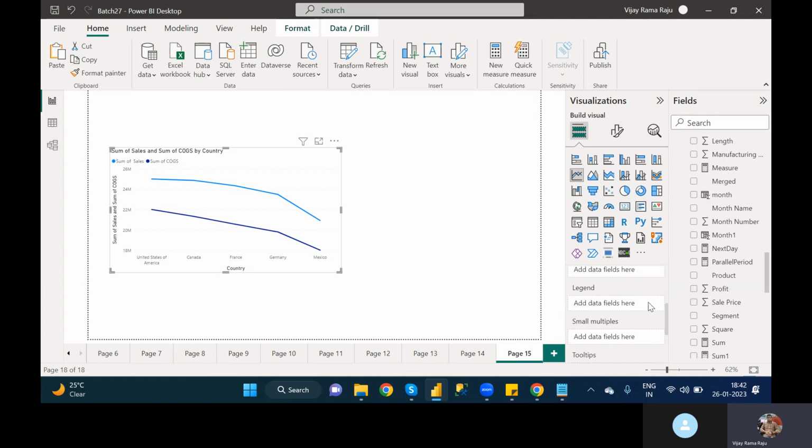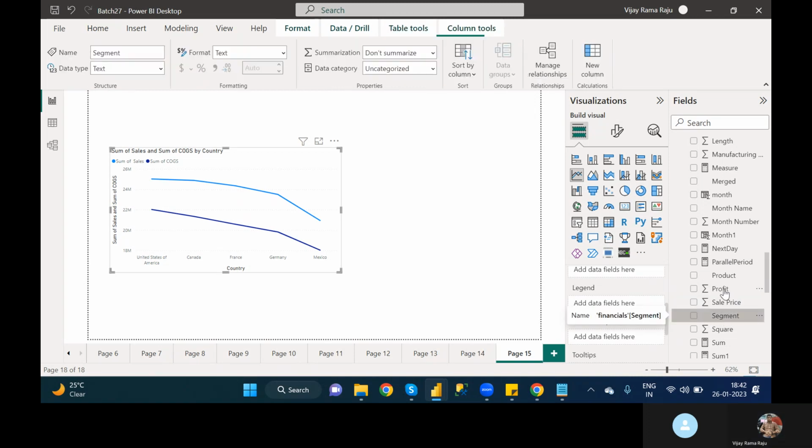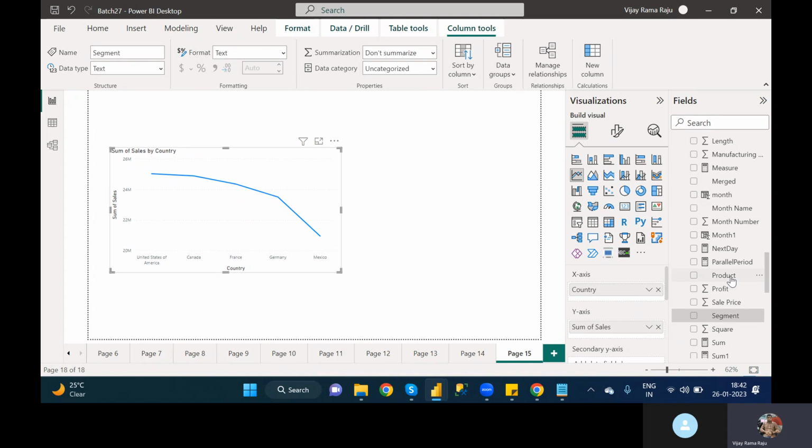So whatever column we are putting in the legend, so this is a product. If I drag and drop this product column in this one, it is not showing, because the legend is already there, right? That's the reason, I think. Suppose if I'm giving now, you can view.